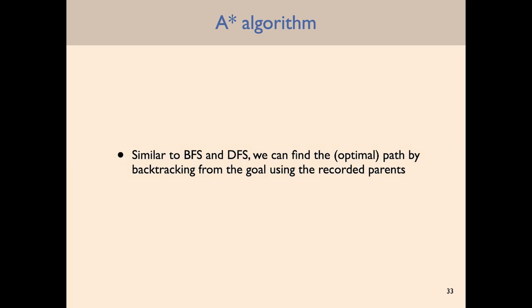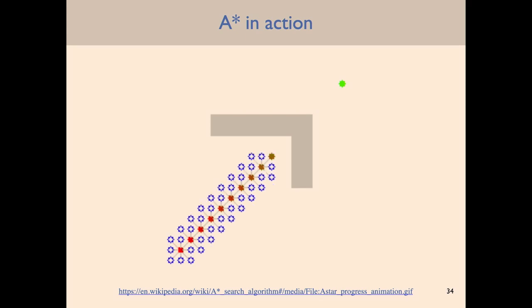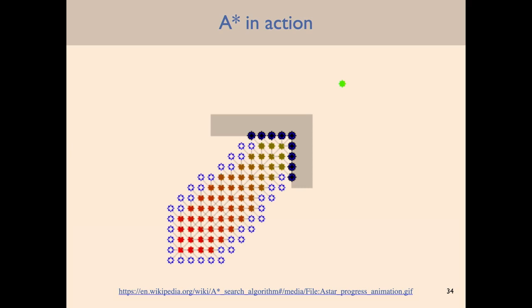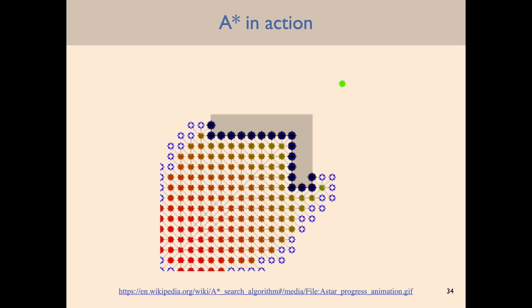Yeah, I mentioned this already, so you keep track of the parents, and that allows you to get the actual path. So let's look at A star. I mentioned that Dijkstra has this kind of unsatisfying behavior of just uniformly exploring things. A star has a much more intuitively appealing way of exploring the space. So it's biasing things towards the goal.